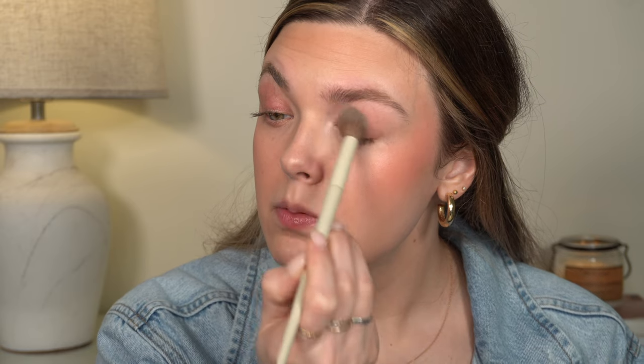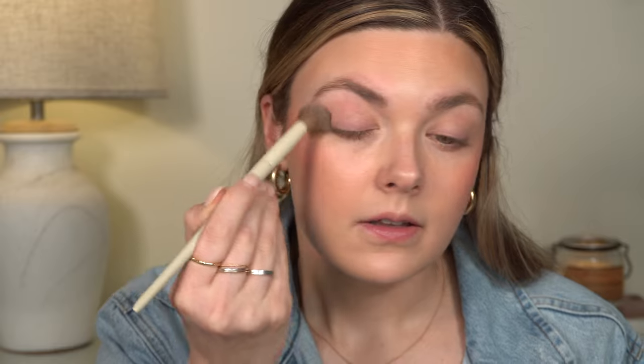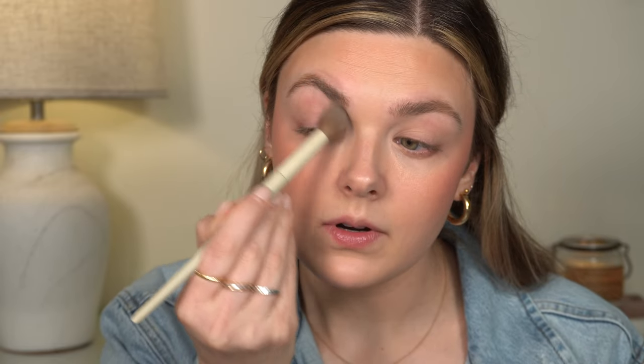For eyes, I've been into the easiest, quickest eye look ever. I did this the other day and loved it. I take the Jane Iredale powder again with that fluffy Morphe brush we used under the eyes and just apply a little bit of the powder to my eyelids. It doesn't give you a full-coverage look on the lids, but for every day I'm not really going for that anyway. I just lightly go over them and it kind of lightly evens them out. Sometimes I don't want to go in with a primer underneath when I'm doing something real quick — this is what I do.